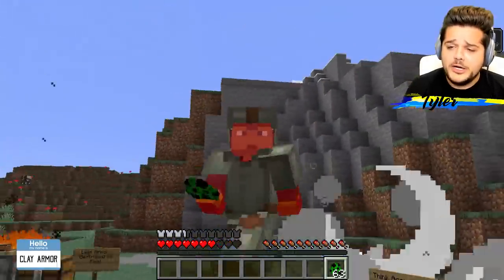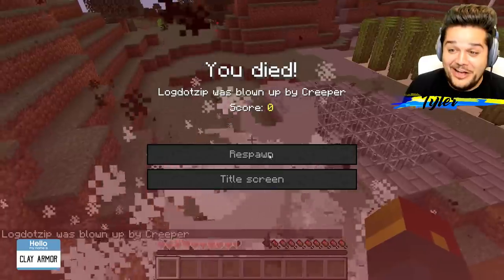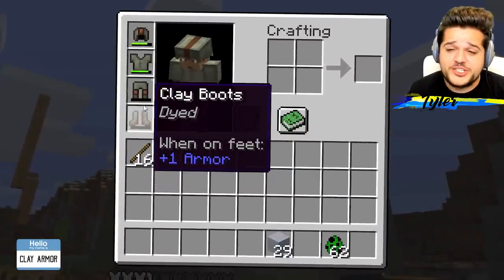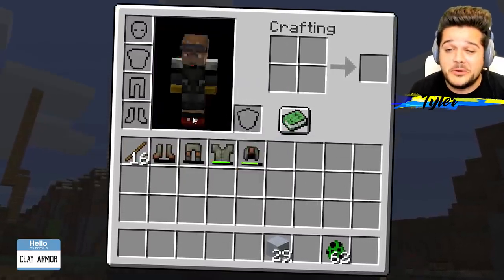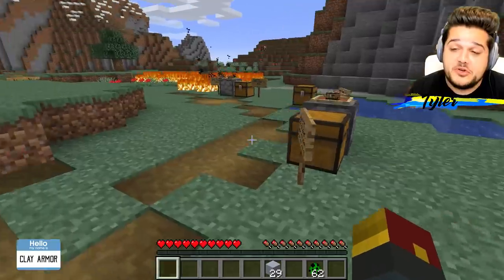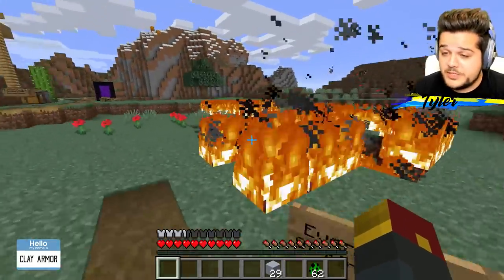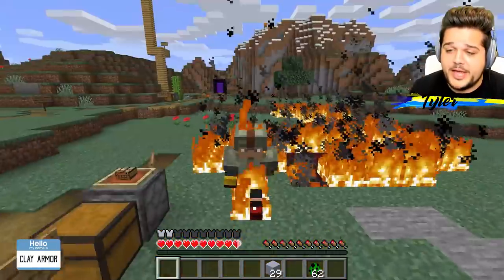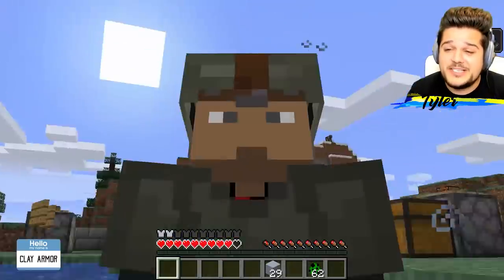Oh, no. Well, at least I didn't lose my armor. Oh! Right, so as you can see, the clay boots and clay leggings have far less durability. So far, this is the best noob armor yet because you can take a little bit of damage before the rest of it breaks. And you hope you don't, but look at that. See, we already lost the legs and the boots. So slightly better, still pretty newbie.